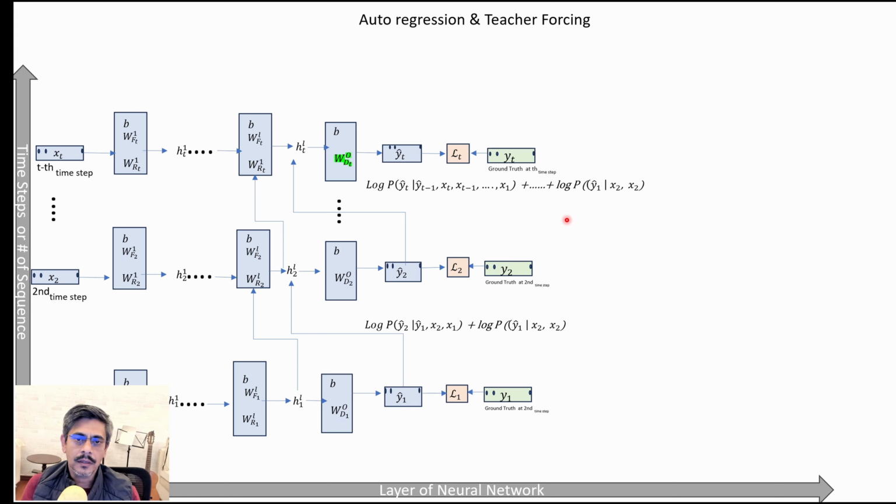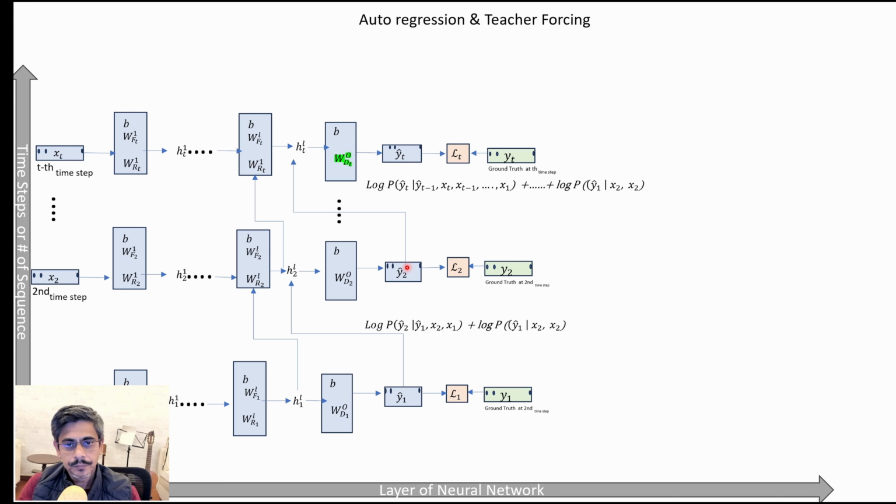Taking these ideas further, we can understand there is a problem during the training time if you are considering the model's own output as the input to the next step. What happens if the model has predicted wrong? Then this wrong result has gone there as the input to the next step. It has got the inputs x2, x1 as well. However, because of this predicted output being wrong, it will influence the prediction of the next time step wrongly as well. And like that, the error will keep on building.